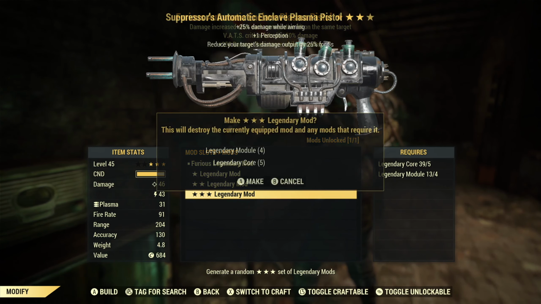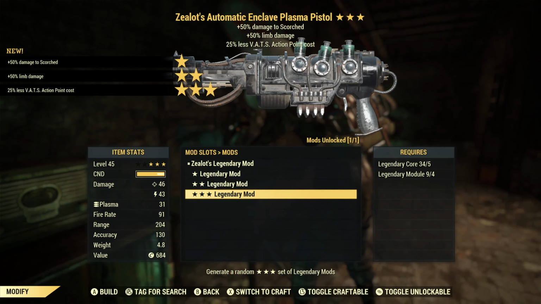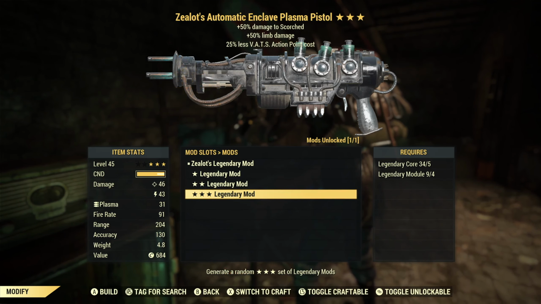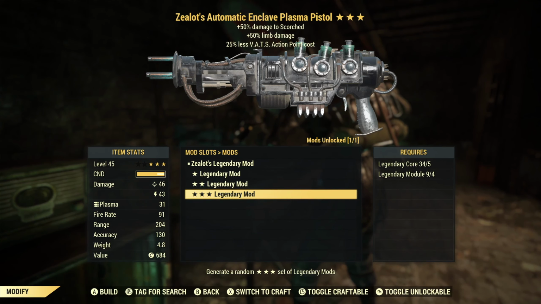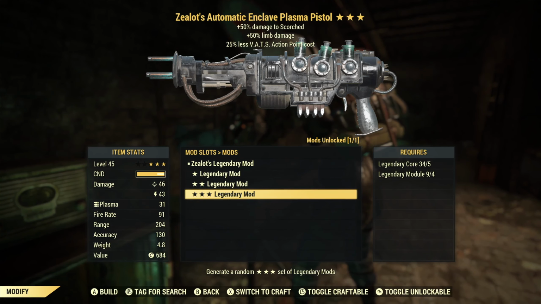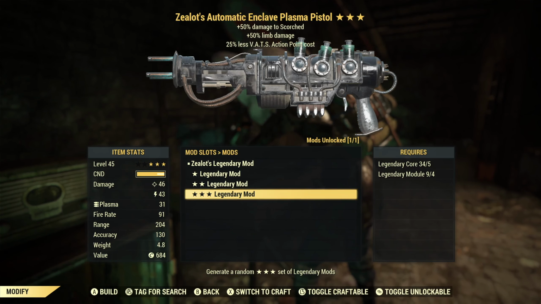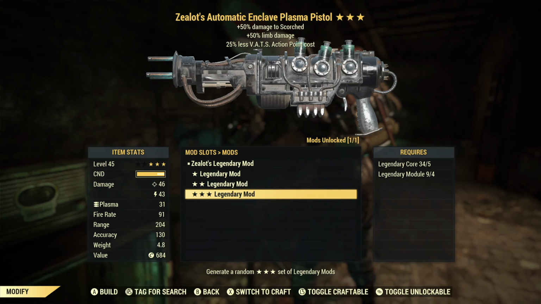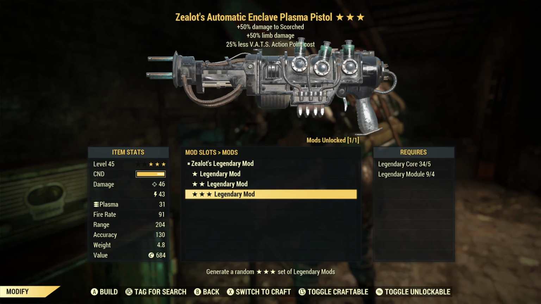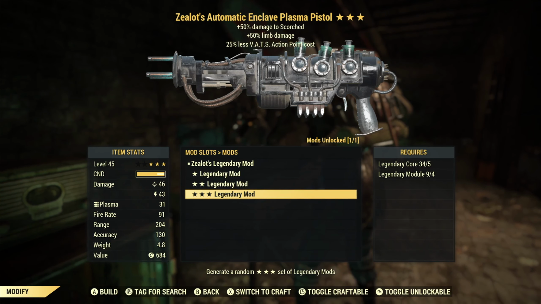Let's try another one. Let's see if we can improve that suppressor's a little. So here we've got Zealot's, which is 50% damage to Scorched, limb damage, and 25% less VATS AP cost. So I don't love the situational effects. I still think that they are underpowered, that Bethesda was stingy with buffing them. Taking them from 30 to 50% is better than nothing. But considering how limited they are in scope, and that with the additive damage system, there's not that much difference between 30 and 50%, I question how valuable that really is. I think we should have gone to 100% there to make these really useful to keep around for specific tasks.